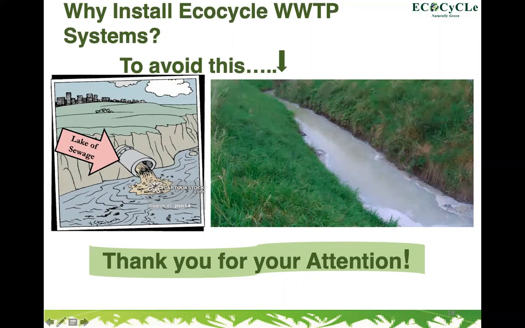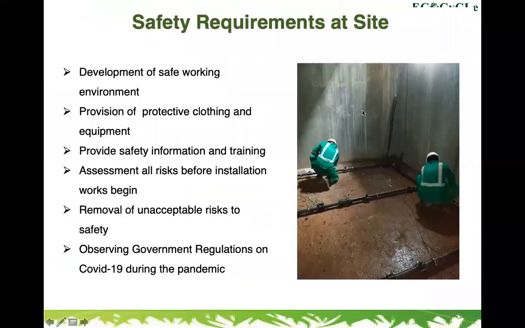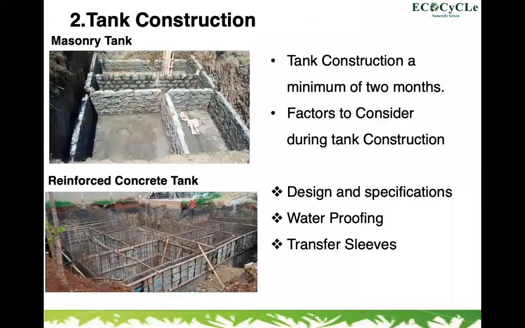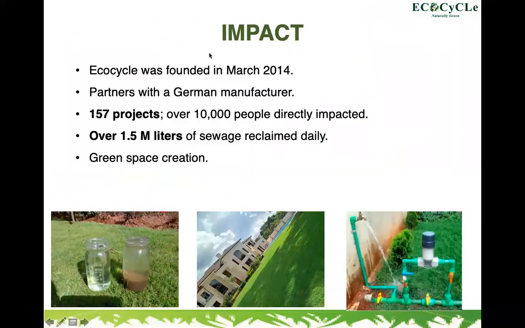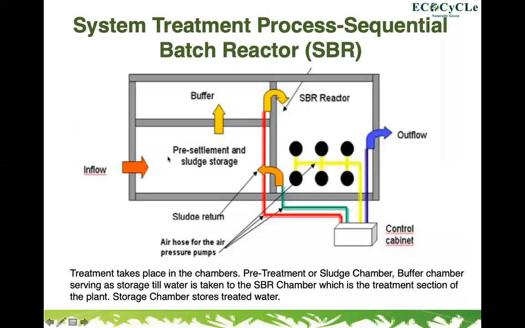We have another question from Emmanuel Kipkorir. How does the system handle non-biodegradable plastics, waste that users may dispose of into the sewer system? If I may just go back to the slides, the design of the tank has a pretreatment chamber. The work of this pretreatment chamber is holding non-biodegradables, pre-equalization and preconditioning.